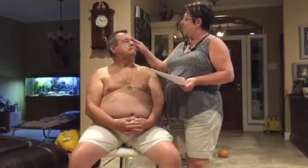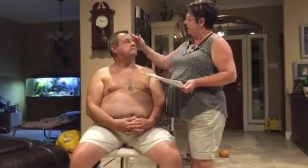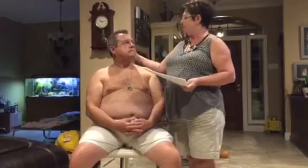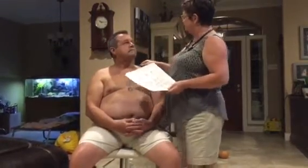We're going to look at your eyebrows to make sure that the hair distribution is even, as well as your hair up above, to make sure that the hair distribution is even and your scalp is not dry. It's got the regular amount of oil needed for you. We're going to look at your ears next, and again we're going to do the same thing with your ears. We're going to make sure that they are symmetrically even across with your eyes. The thickness of the lobe of your ears, we're going to look at the pinna of the ear.